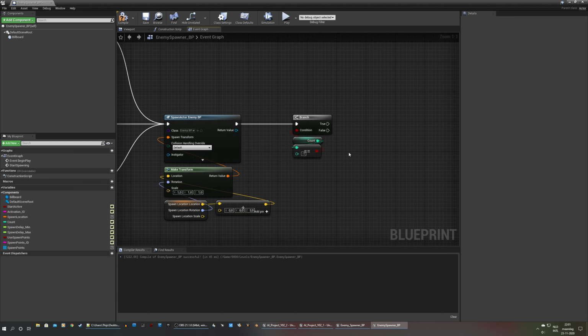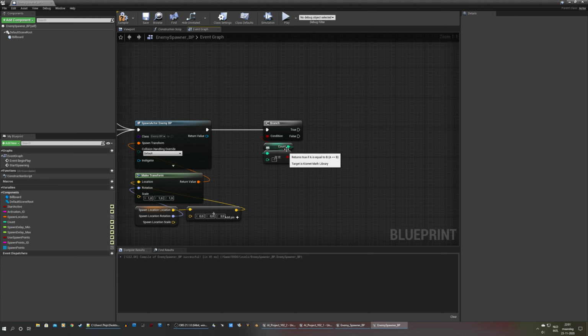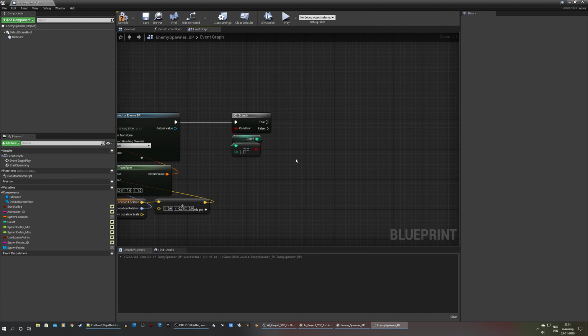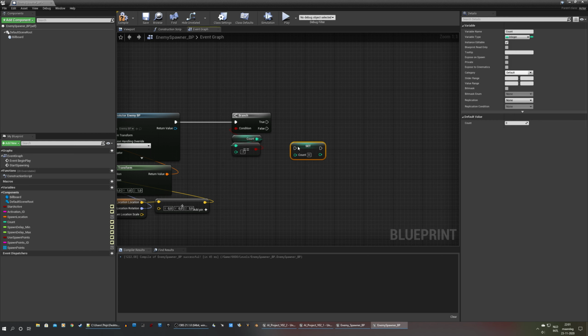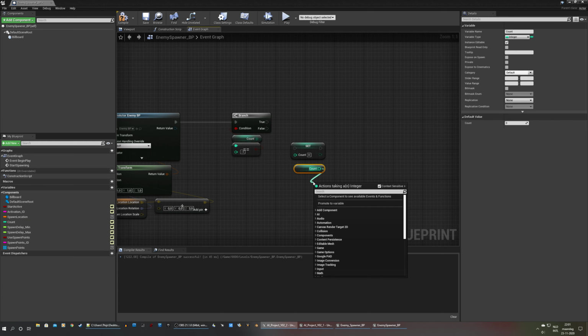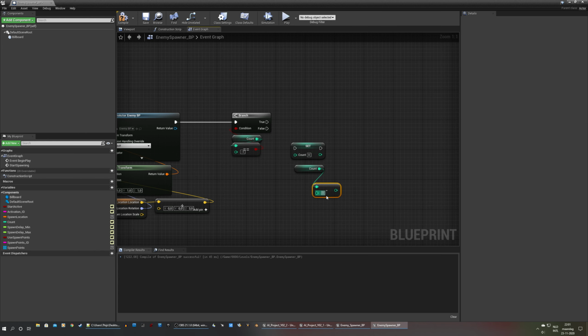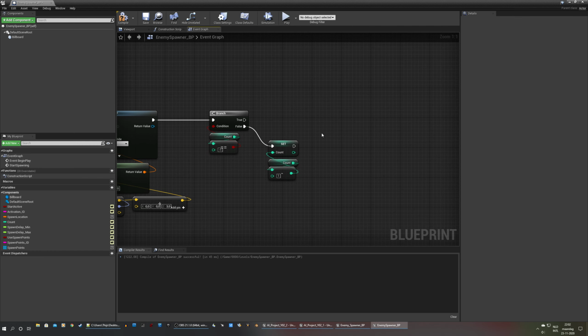So we have 2 options in here. If it's -1, we're going to loop back to the beginning in a little bit. If it's not -1, we're going to subtract 1 from our count. So drag in a setter and drag in a getter as well. From the getter drag off and do -1 and set the count to that, because we just spawned 1 enemy. And we're going to check again.